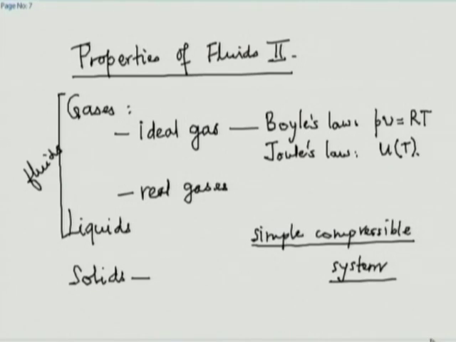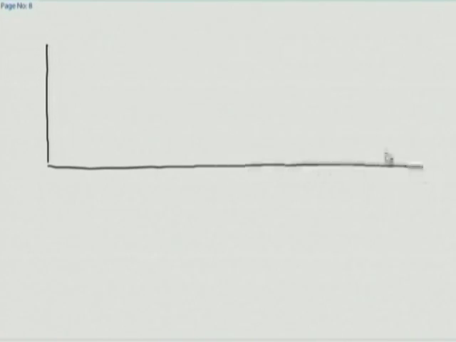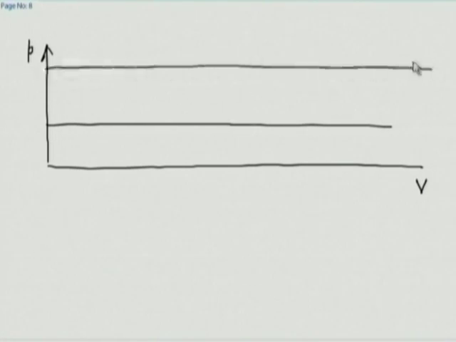But it is necessary for us to look at the basic difference between them, although they are compressible systems. Let me draw a huge PV diagram so that I can make things clear. And let us say that we consider two pressure levels, say one at 1 bar and one at 2 bar. And let me write specific volume. Let me say I am taking 1 kg of that substance.